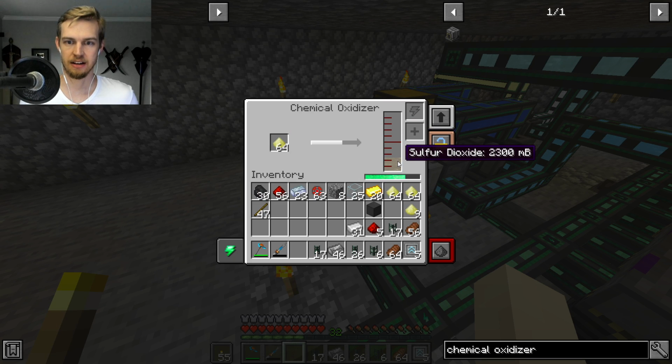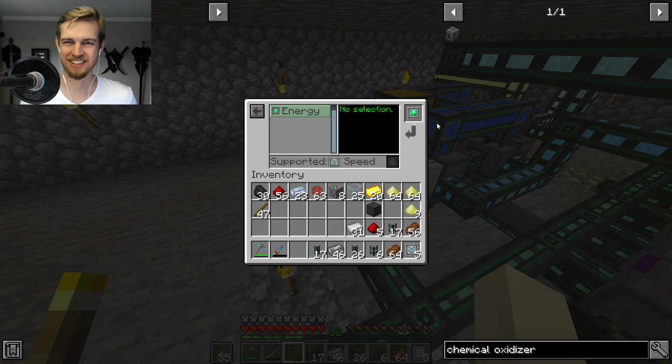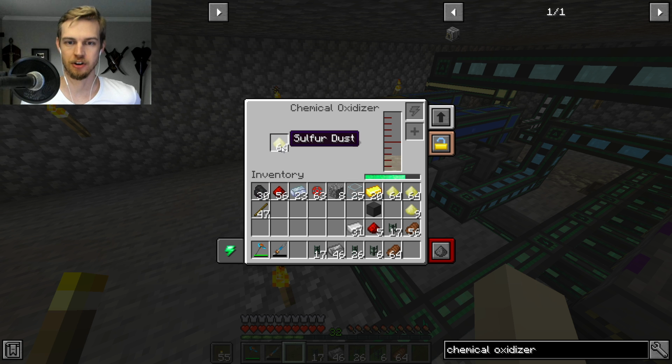And, sulfur dioxide. It's kind of a nasty looking thing. It looks like a comet. It looks like sewage. It really does. I guess it's sulfur. That kind of makes sense, doesn't it? Okay, so the speed upgrade will go in there now, and this sulfur dust will fill up. It'll turn into sulfur dioxide super, super quickly.